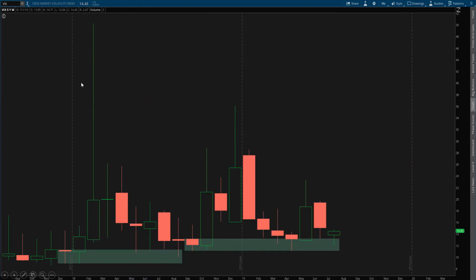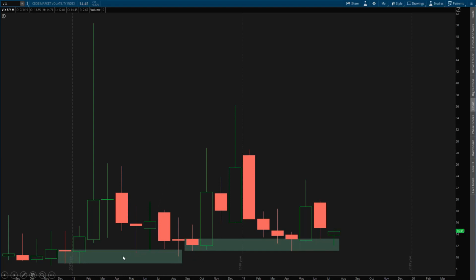Here's another good example. Here's two demand zones on two different equations, right? We have a small body basing candle followed by a strong violent move up, right? So this qualifies as a demand zone. Now we wait for price to re-enter this demand zone, and look what happens. We tag it once, we tag it twice, and price comes up after that, right?